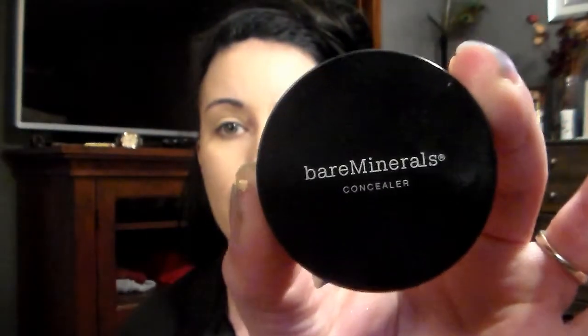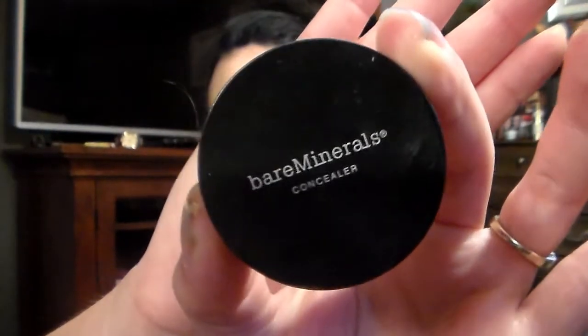Looks nice. Now we are going to bust out the Bare Minerals concealer. I don't know if you guys can see that. I've tried using a brush for this, but I just tend to like my finger better. I don't know if it's the heat of it that warms up the concealer almost, and it makes it blend in a lot nicer. Little bit of dark circles under my eyes. We're not gonna go too crazy with concealer under my eyes. We're just gonna kind of pat them, because I am almost 30, and I looked in the mirror the other day, when I just woke up, and I was like, wow, I'm starting to look my age, and I don't like it.